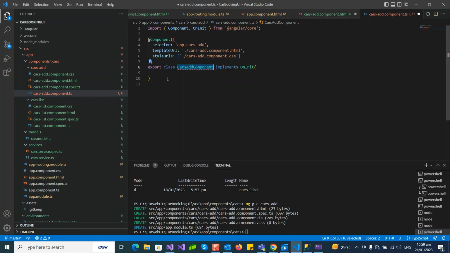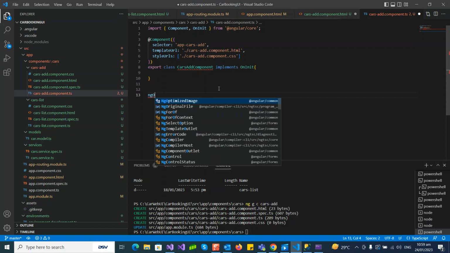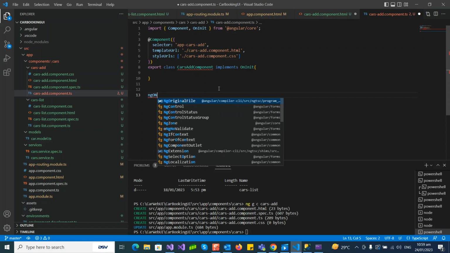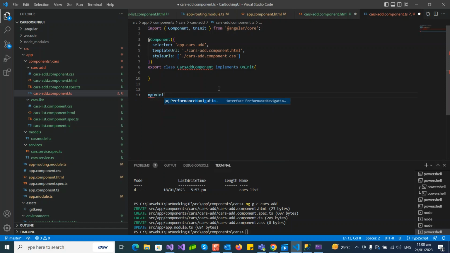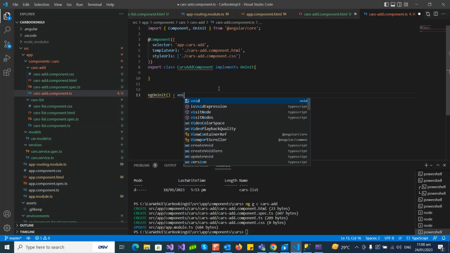So manually, ngOnInit. This is the method OnInit of type void.